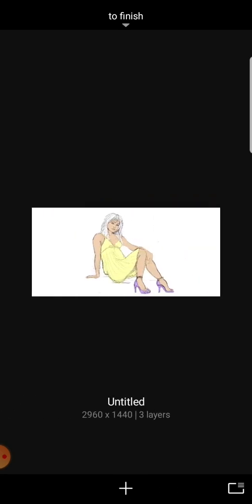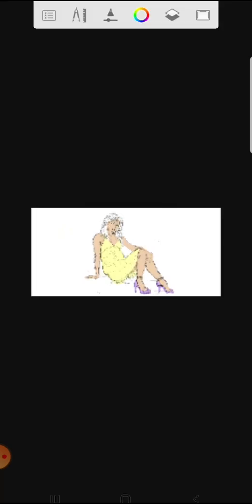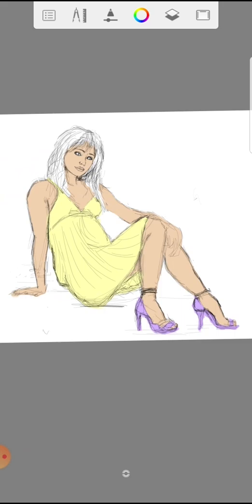Now this one is definitely the one that I think I am going to go back and do some work on, because the way it's drawn at the moment is very simplistic, so I feel like there's a lot I can do with it, and I actually think it's quite a nice drawing. I could do a lot with the dress and the folds in the dress. I could do a lot with the colour. Her hair, I know I'm better at hair now, so I can do a good job with that. And I might keep it simple as well. I know I just talked about backgrounds, but this one I might keep a bit simpler. I just feel like it suits it more for some reason.